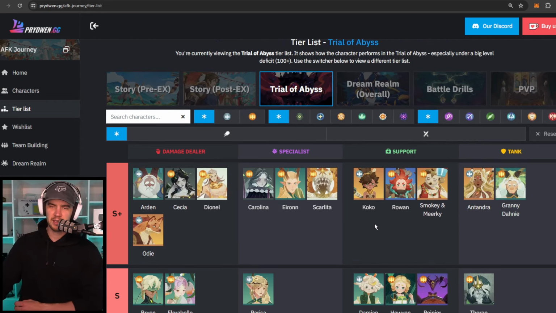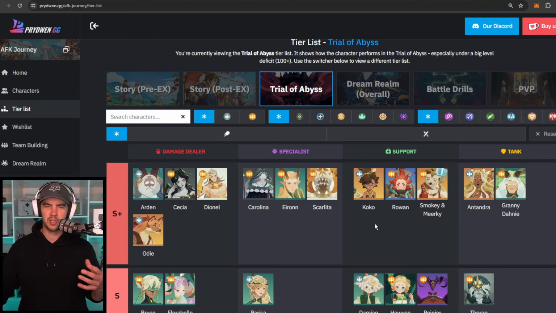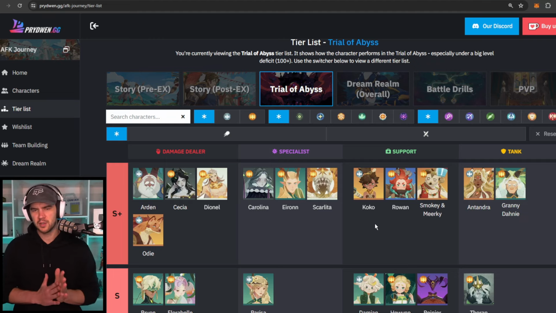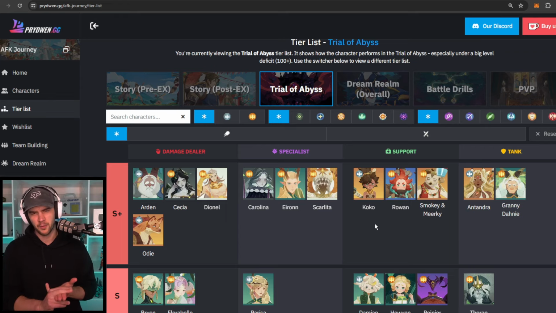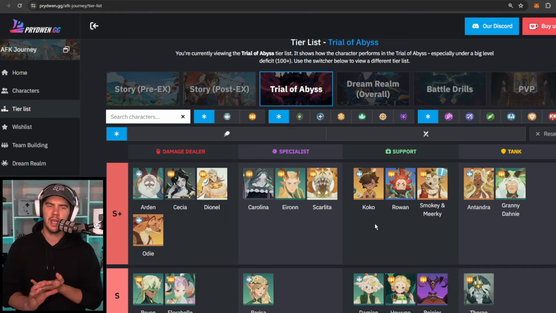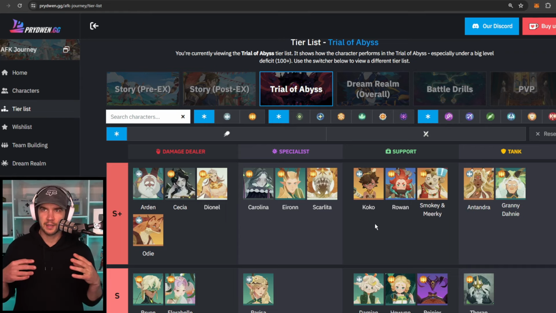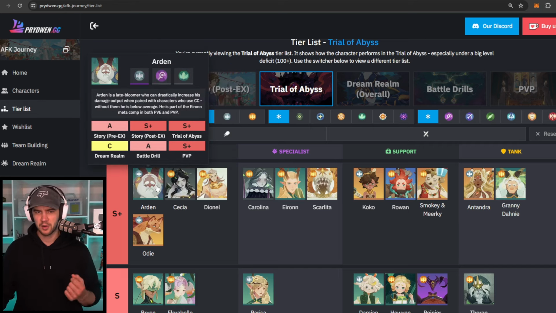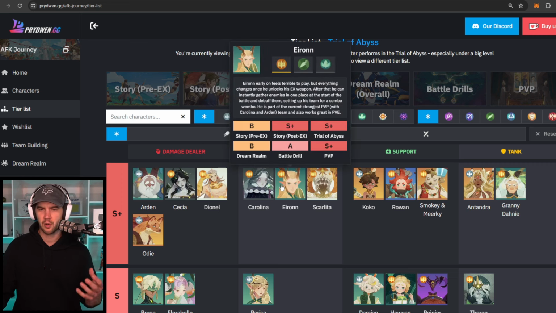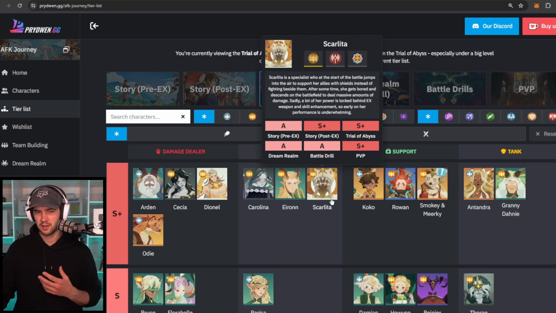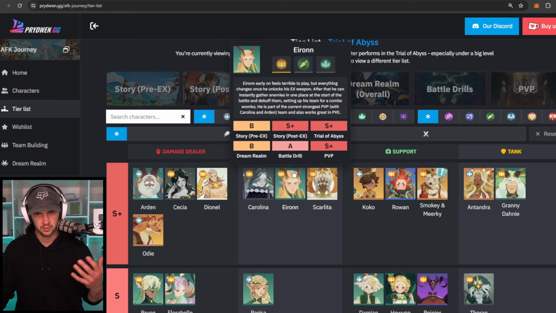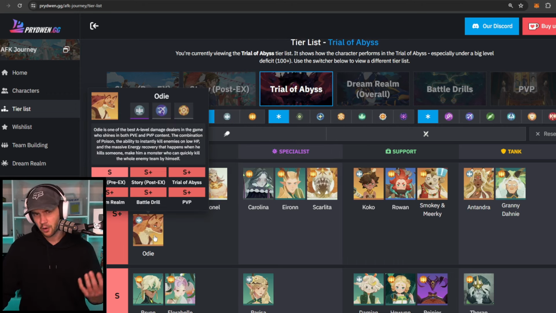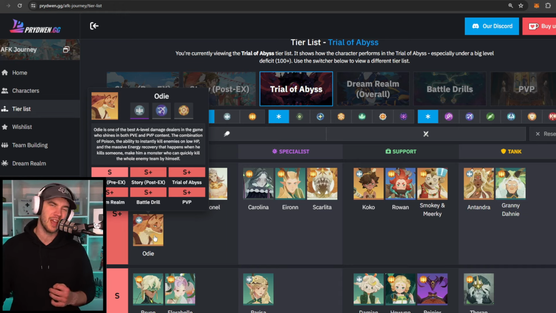Once again, just think of this as real hardcore AFK stage pushing, that type of format of combat, and those units that bring control, tankiness, survival, anything like that, along with their damage, are going to be fantastic. In these type of modes, normally characters that are raw damage aren't as strong as characters that have extra support. When we look at something like Cecilia, we got Arden who's got the extra control, we got Carolina who's got the extra control, we got Iron who's more of a grouping unit anyway, Scarlita and Dionel, they're celestial, so they're going to have extra advantages. But we do have obviously Odie in there, but Odie, he does bring pretty much just damage, but dude, his executes are savage, so that's why he does get in there.